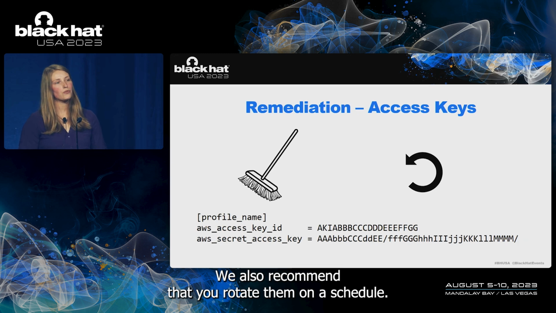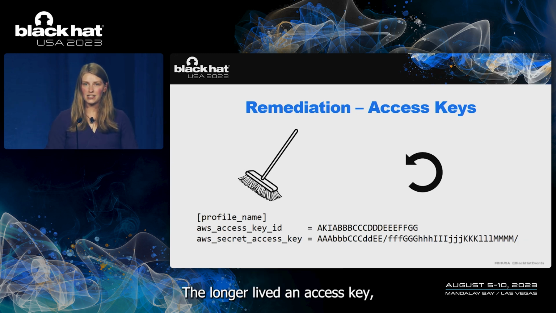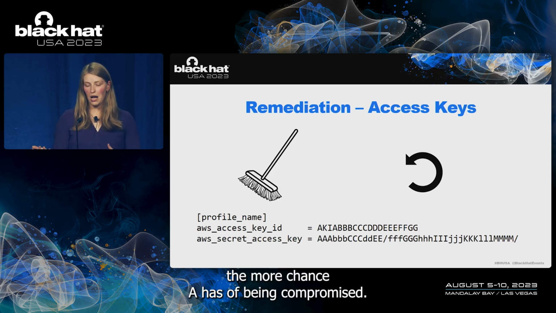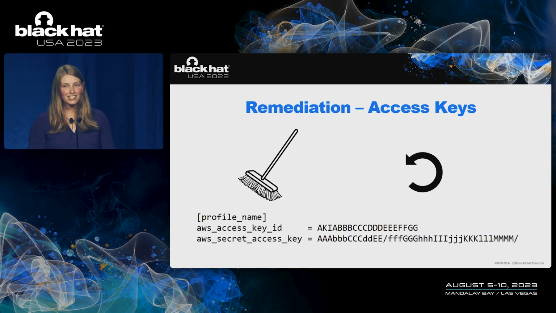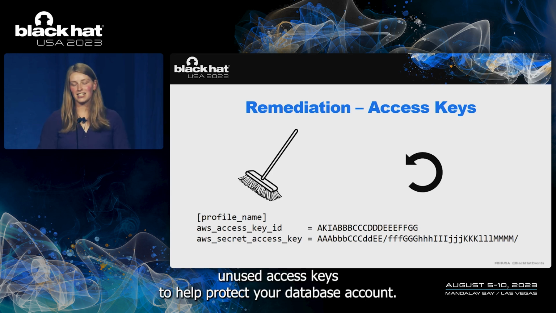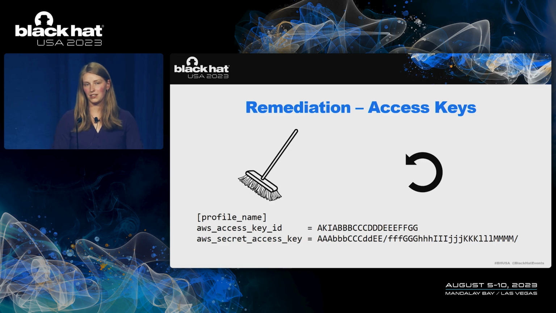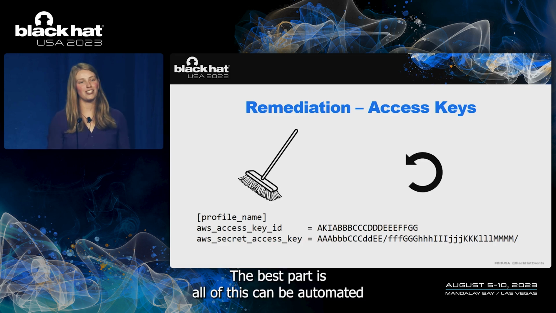We also recommend that you rotate them on a schedule. The longer lived an access key, the more chance it has of being compromised. And so you want to consistently rotate them and delete unused access keys to help protect your AWS account. The best part is all of this can be automated.